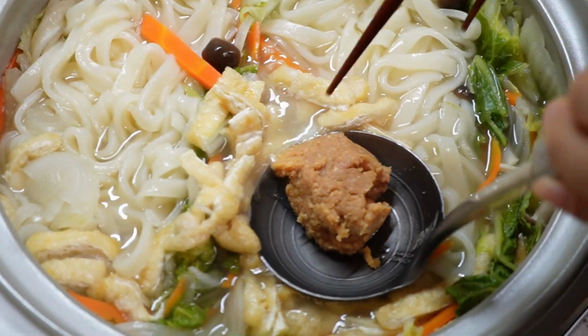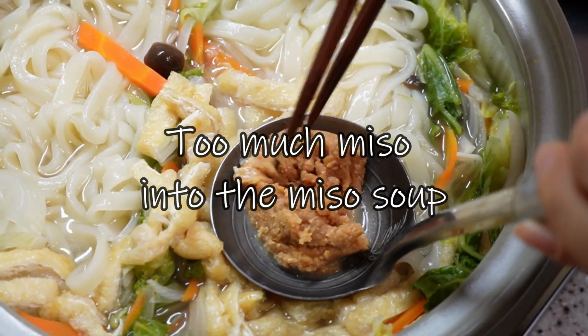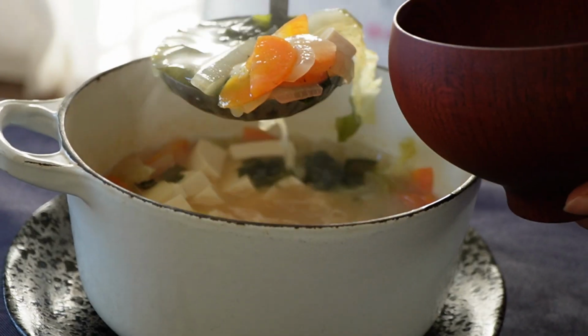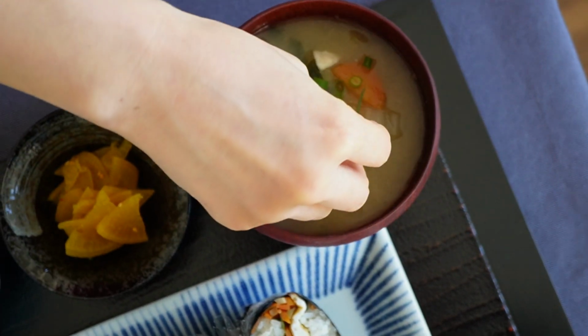Okay, mistake number 3, too much miso in the miso soup. Way too salty. I got over 20 of you telling me the same story, and some of you told me that miso soup was just a plain salty soup until I properly made the dashi. And she's so right. If you want to reduce the amount of miso paste, consider making a good dashi first. It would be a great tip.